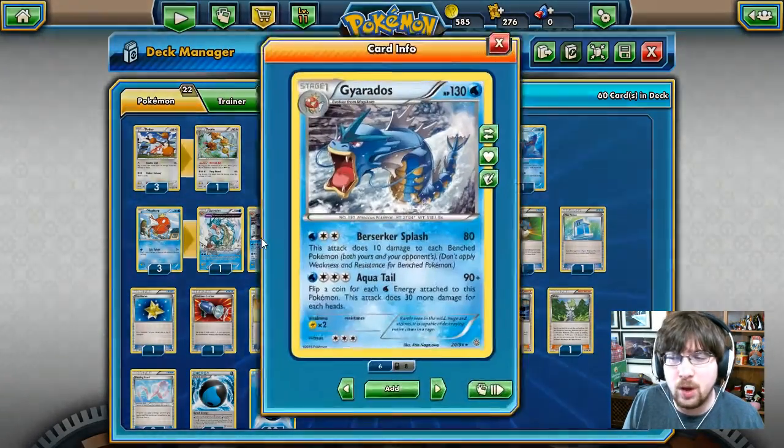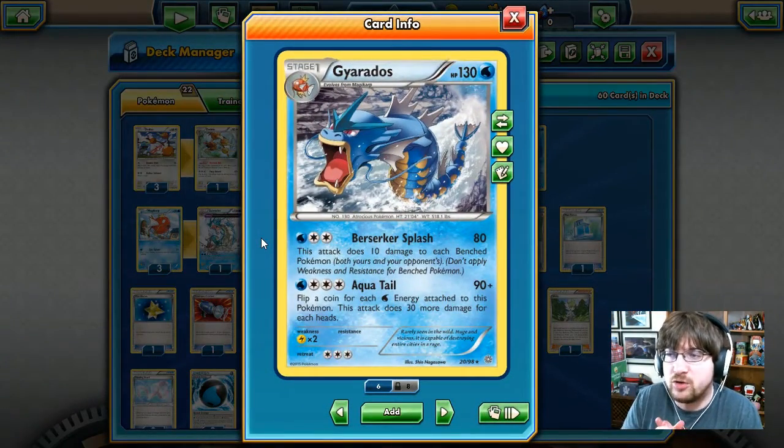Next up, we have the oh-so-gruesome Gyarados himself. The Stage 1 water type with 130 HP has Berserker Splash for 1 water, 2 colorless. It's going to do 80 damage. The attack does 10 damage to each benched Pokemon, yours and your opponent's.